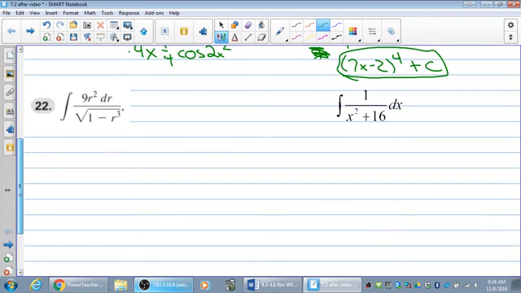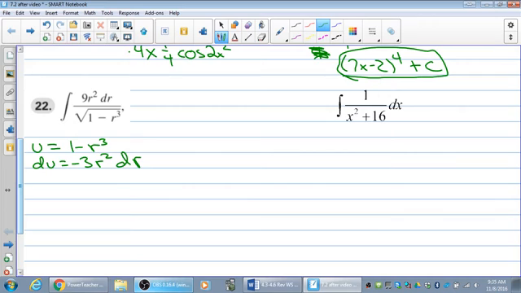All right, a function and its derivative. I'll go quickly through 22. u is equal to 1 minus r to the third. I can't take the square root. I can't take that much because then the chain rule would get in the way and that derivative would get rather complicated. I just want the derivative to be a multiple of 9r squared. So du equals -3r squared dr.